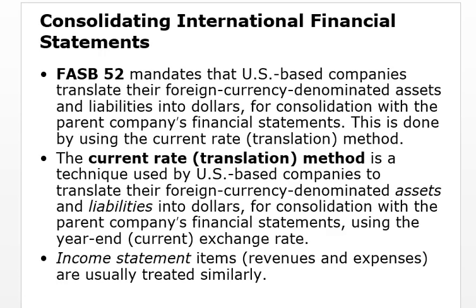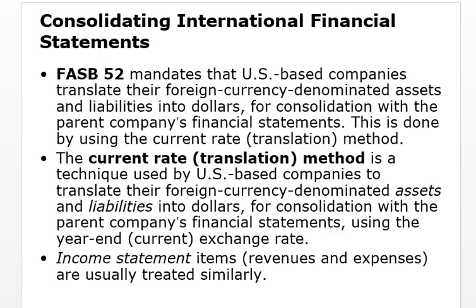So think about taking these financial statements from all these different foreign subsidiaries, converting them to dollars, and adding them together to be one big financial statement, all accumulated. So you have to look at the currency rate translation method. How are you translating the foreign currencies into dollars? Are you consolidating them at year end using the current exchange rate? That's typically what most businesses do.